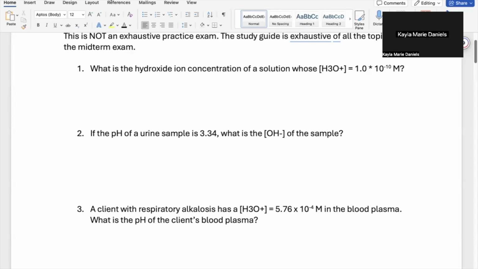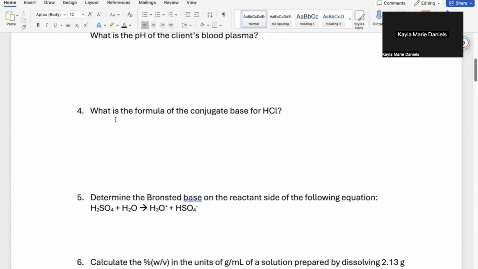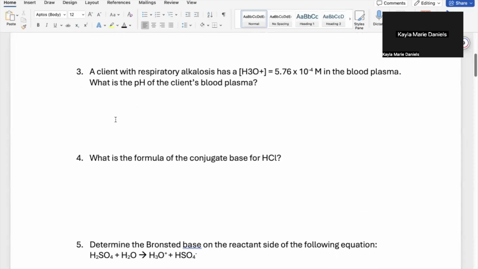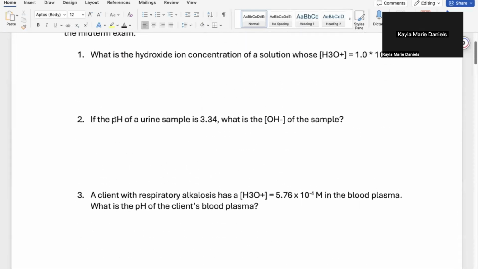All right, so number one here through five is all acid base, which is your exam. I wouldn't say it's super heavy acid base, but it is more than a little. So hopefully lab went well, and hopefully this is a review. The lab was a good review, and this is a good review.